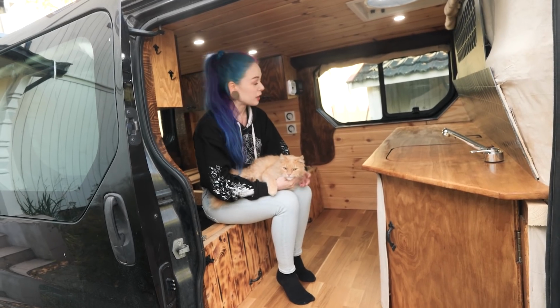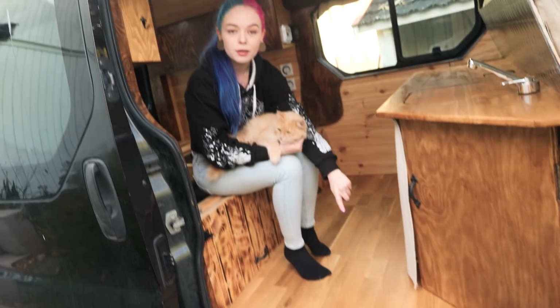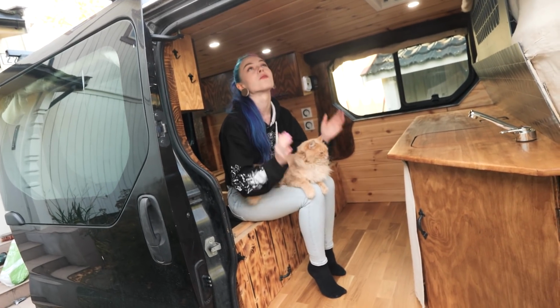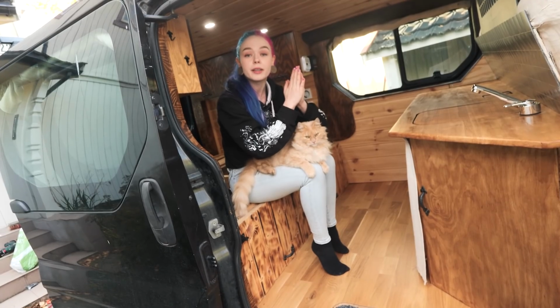The last things I fixed were the curtains, some lacquering Hansi did, and of course the doormat, the symbolic beginning to the end of this project. But now, of course, since we're finally finished with the van, I can't believe it, we have to do the full van tour. Let's begin in the back, shall we?